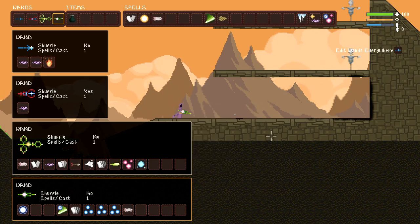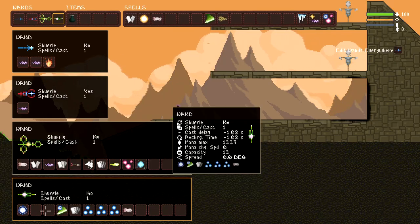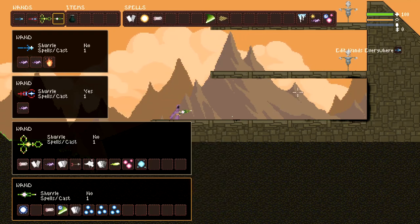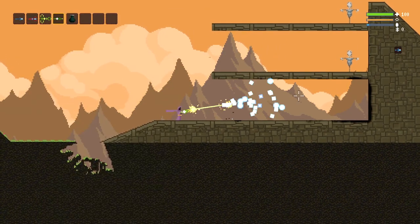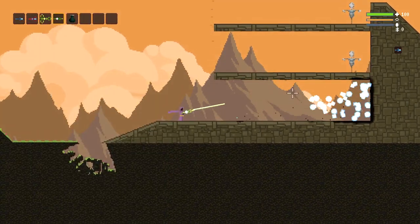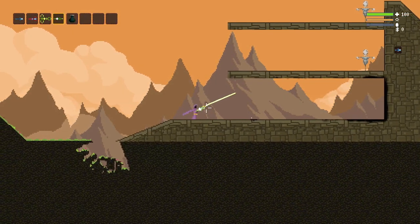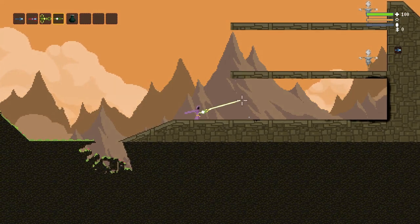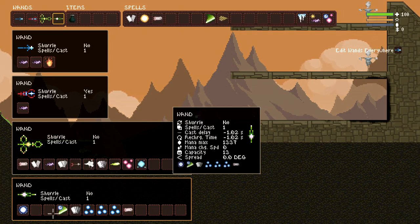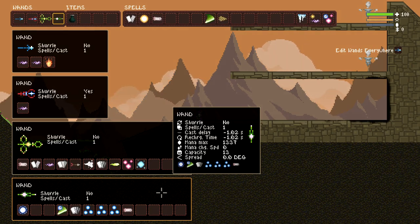There's a pretty obvious effect going on when you have it in that setup — the chainsaw is spawning at the front of your wand and at the end of the laser as well, which makes it pretty clear how it's spell wrapping. With the other setup, you can only fire that far, and then you notice at the tip of the wand there isn't that chainsaw anymore. At the end it can't even support it, because this is one mana — it literally has only enough for the luminous drill with timer, because this wand's mana recharge is trash.